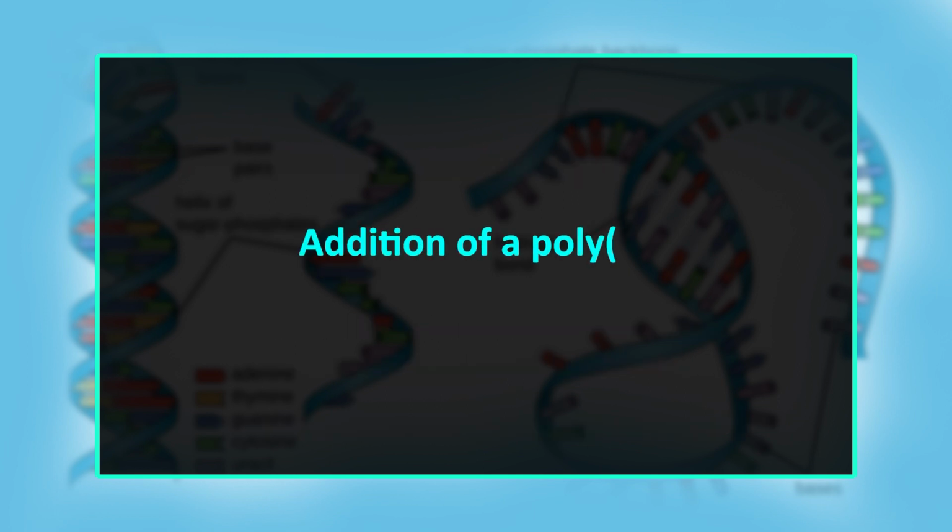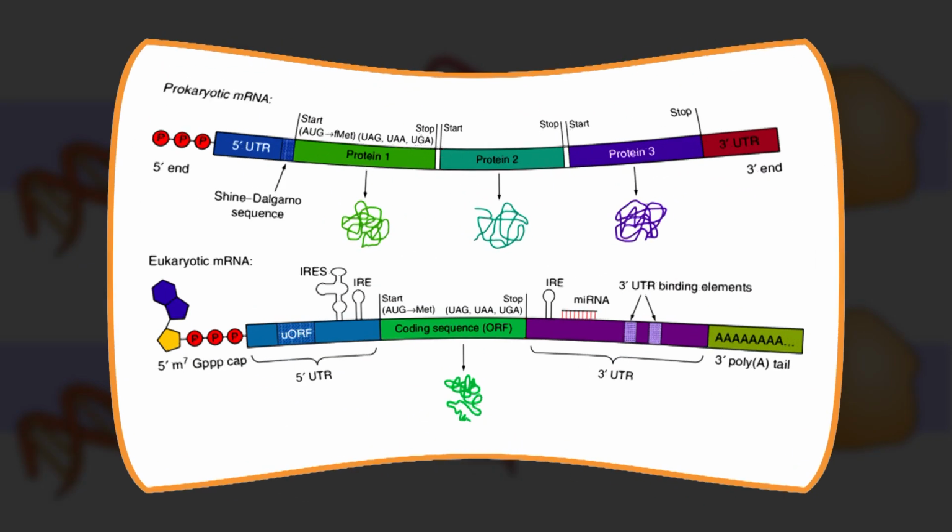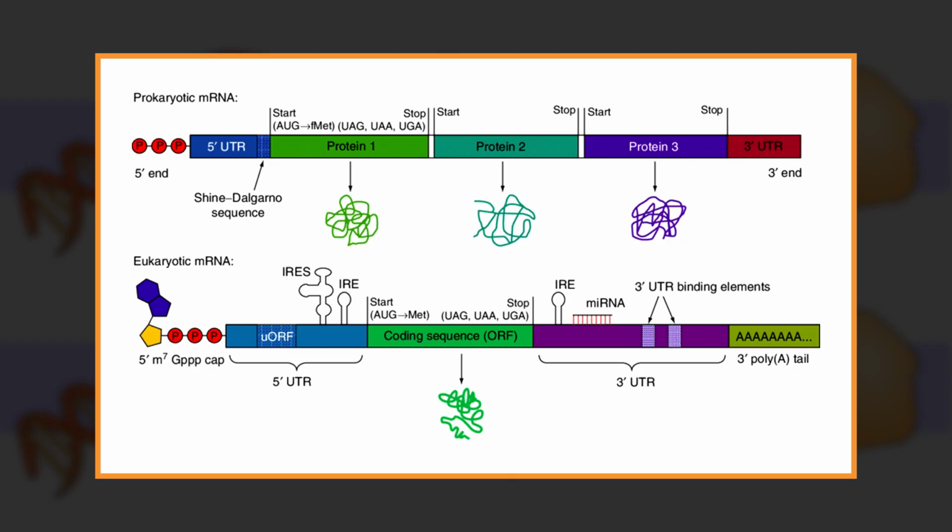Dear students, let's now discuss the addition of a poly A tail at the 3' end. The 3' end of a eukaryotic mRNA is first trimmed, then an enzyme called poly A polymerase adds a tail of about 200 A nucleotides to the 3' end. There is evidence that the poly A tail plays a role in efficient translation of the mRNA as well as the stability of the mRNA. The cap and the poly A tail on an mRNA indicate that the mRNA is complete, that is, not defective.